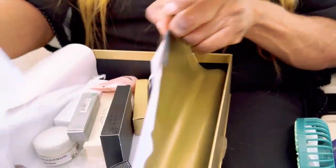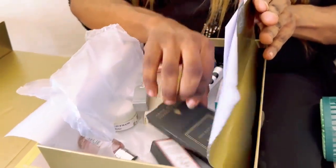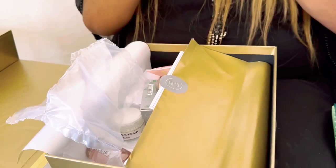And expect to see a lot of these, and of course a lot of the discovery sets, because I'm going to be buying a lot of discovery sets from them. They've got the MFKs, all of them. It's just that the MFK discovery set is going for 4,700, almost 5,000 rand, but they have like 11 of the MFKs, and those are even a good deal, because those are like 11 times 8 mils, or 8 times 11 mils, one of the two. So they have the MFKs, they have the initials, they have all the nice stuff. They have all the discovery sets.